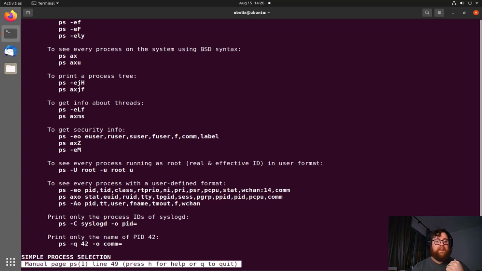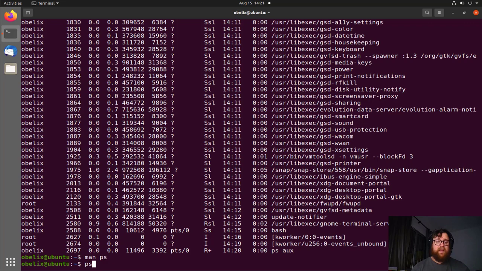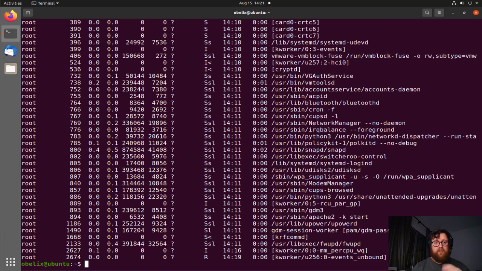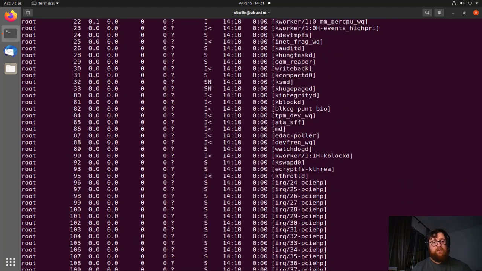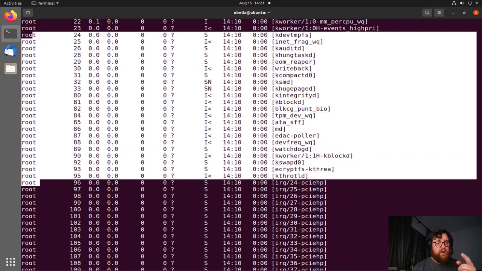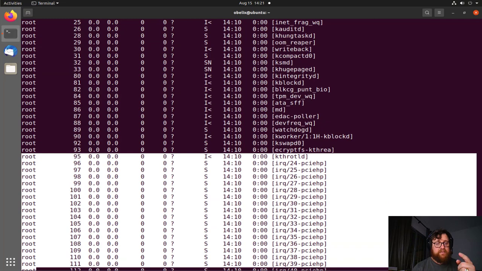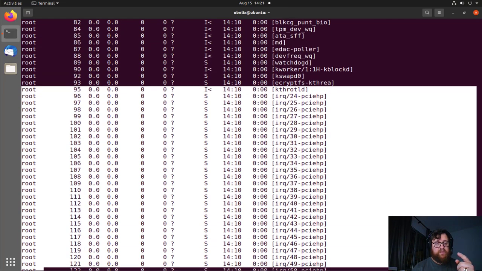Okay, to see every process running as root, we just use ps -U root. Here are all the processes running as root. You guys can see over here all of these processes are from the root user.